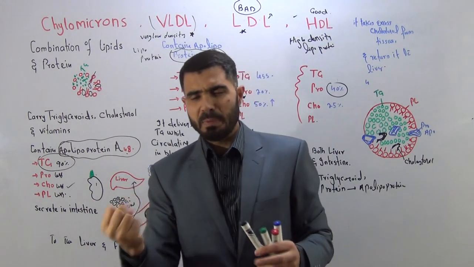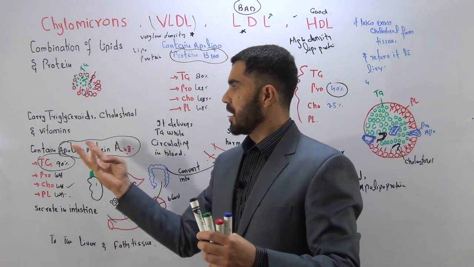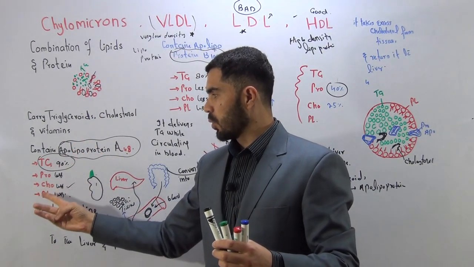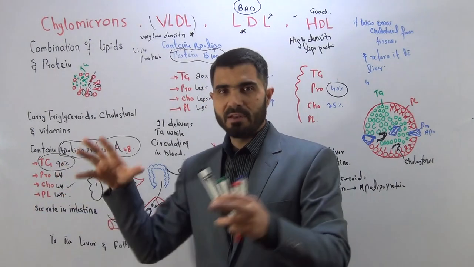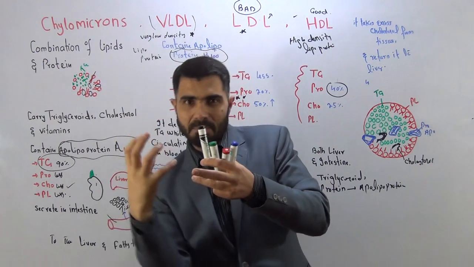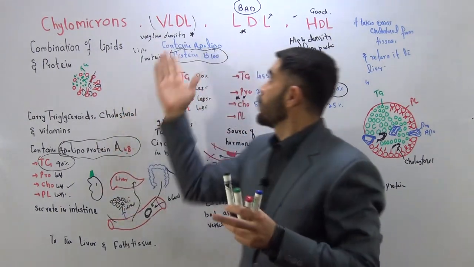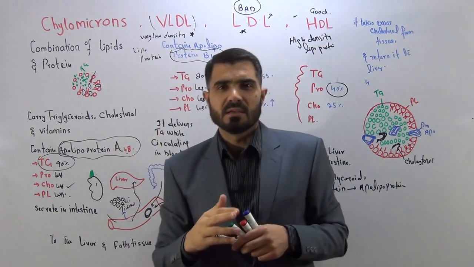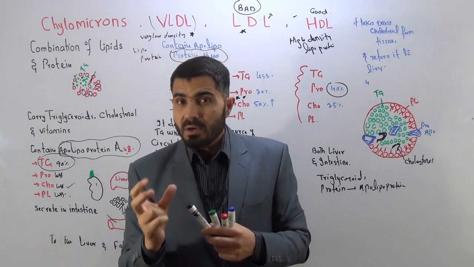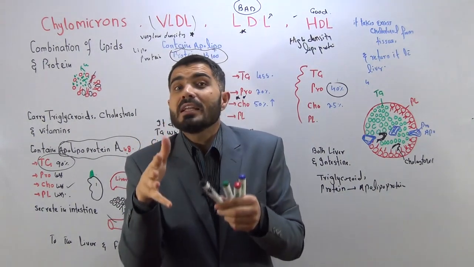Liver has the capability to synthesize all the 4 components. Means liver can synthesize triglycerides, protein, cholesterol, phosphorus. All this can be available in your liver. So these 4 can be combined, and as a result you can see that liver has synthesized VLDL, very low density lipoprotein. Why the word very low density lipoprotein? Because here protein is very less. Very low density means protein is very less.